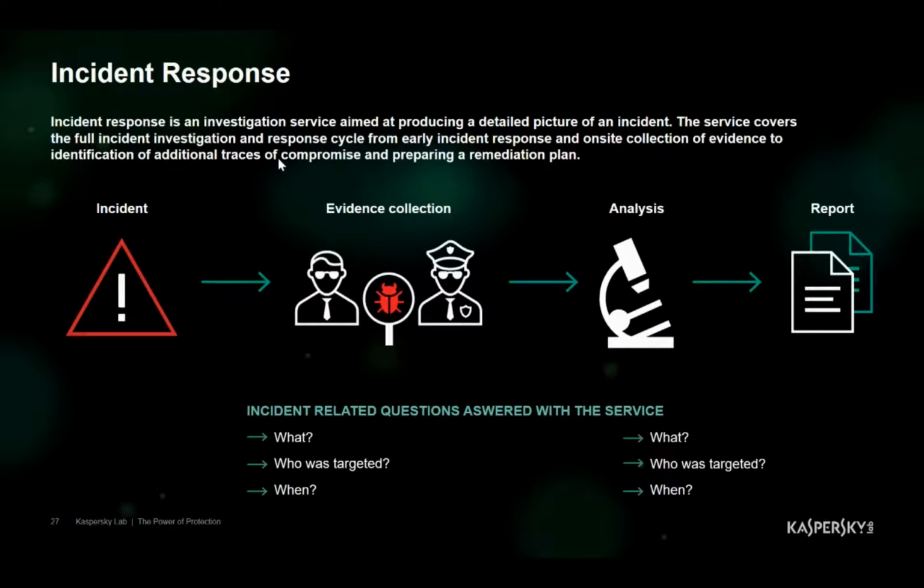The main definition of incident response is an investigation service aimed at producing a detailed picture of an incident when an attack happens on the customer side. This service covers the full incident investigation and response cycle, from early incident response and on-site collection of evidence to identification of additional traces of compromise and preparing a remediation plan.